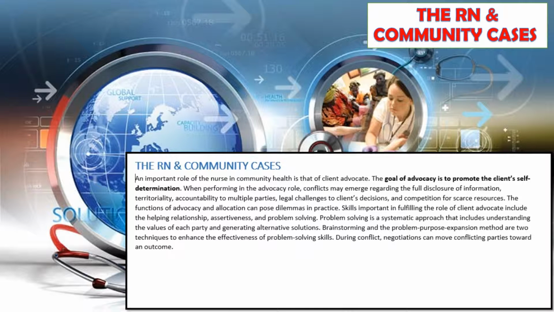Skills that are important in being a good advocate are having a helping relationship with people, being assertive, and being a problem solver. Those are things that are going to help you be a better advocate. Problem solving. What is problem solving? Problem solving is a systematic approach that includes understanding the values of each party in generating alternative solutions.